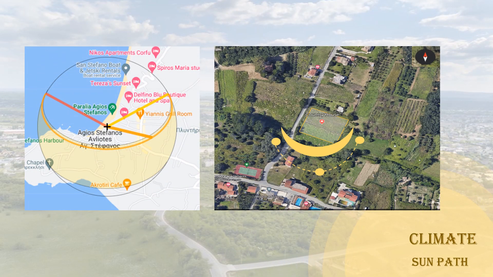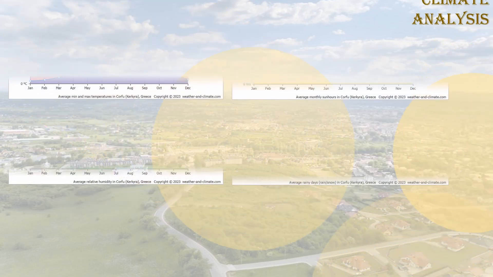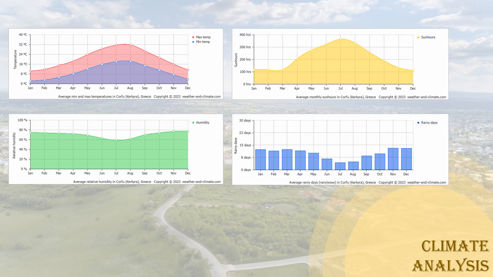Optimum sun absorption is crucial for thermal comfort, and the project must be oriented to take full advantage of the sun during winter and avoid heat gain during summer. Corfu in Greece enjoys a temperate climate with hot summers and cold, rainy winters. Annually, the highest temperature averages 21 degrees Celsius and the lowest averages 10 degrees Celsius. The average number of sunny hours per year is 365, with December receiving the least sunlight. The average relative humidity in November is 77 percent, dropping to 59 percent in July, with a typical yearly level of 70 percent.